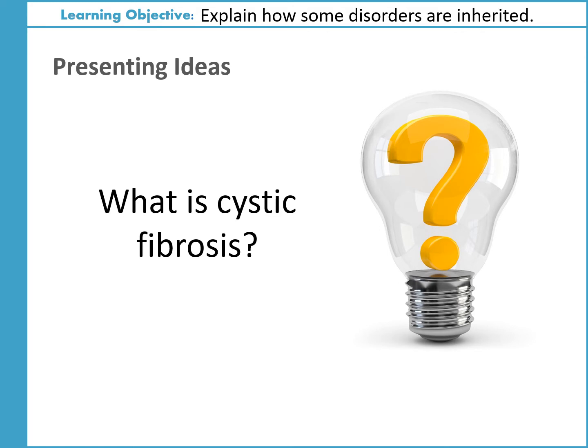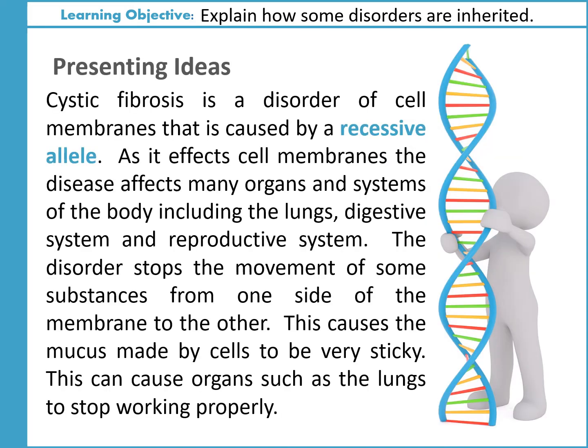Alright, so today we're going to look at these two disorders that I mentioned before. They were on the keywords. We had cystic fibrosis and polydactyly. So cystic fibrosis you may or may not have come across, but it's a disorder of the membranes inside your lungs. Okay, and the disorder is caused by a recessive allele. It's going to affect lots of your organ systems as well as your lungs, but we tend to think of it initially as being in the lungs, and that means that some of the substances inside of your lungs cannot cross through the membranes and enter your bloodstream because cystic fibrosis causes the surfaces to become very, very sticky.